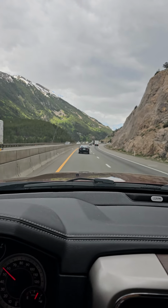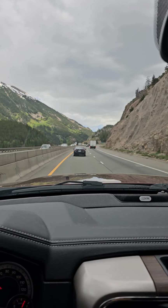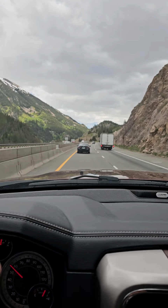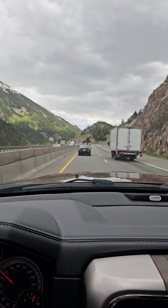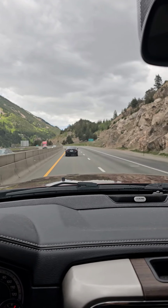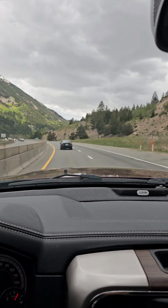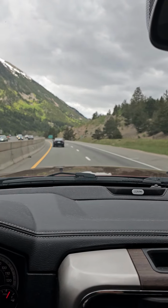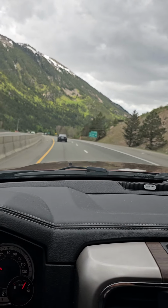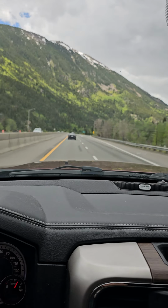Turning about 2,700 RPM, third gear, about half throttle. Now, before we put the Monster Banks intake system on it would get down to about 8 miles a gallon climbing this hill with this weight. We're right around 12,000 pounds on the trailer, plus whatever in the cargo in the bed, and right now we're averaging 10.1 pulling.